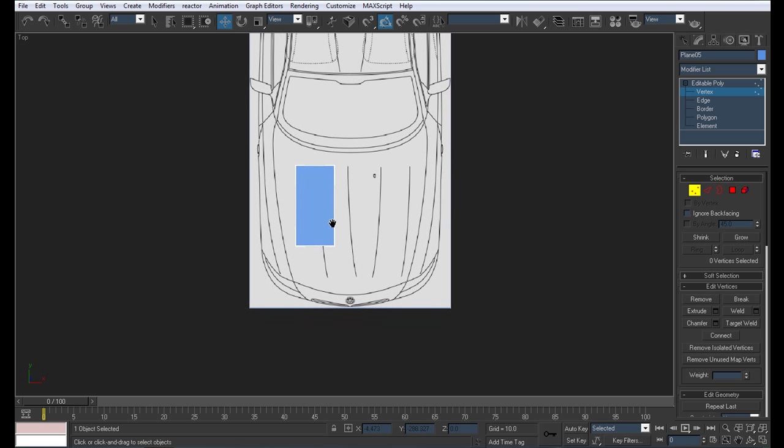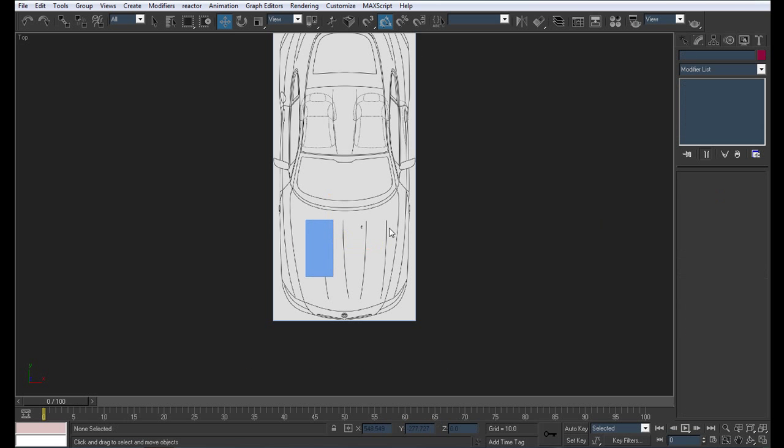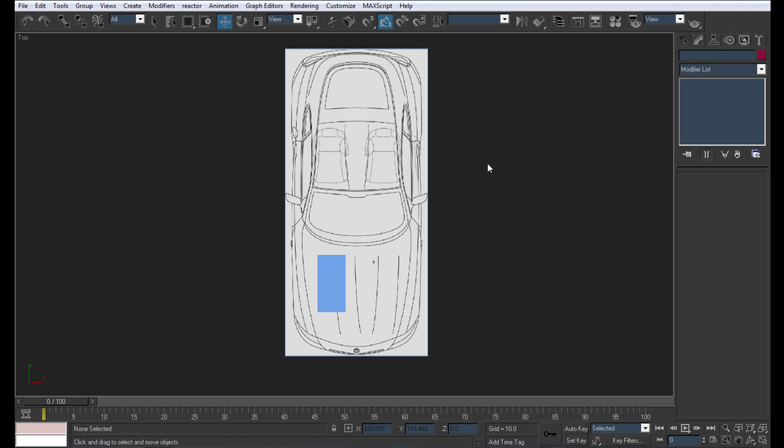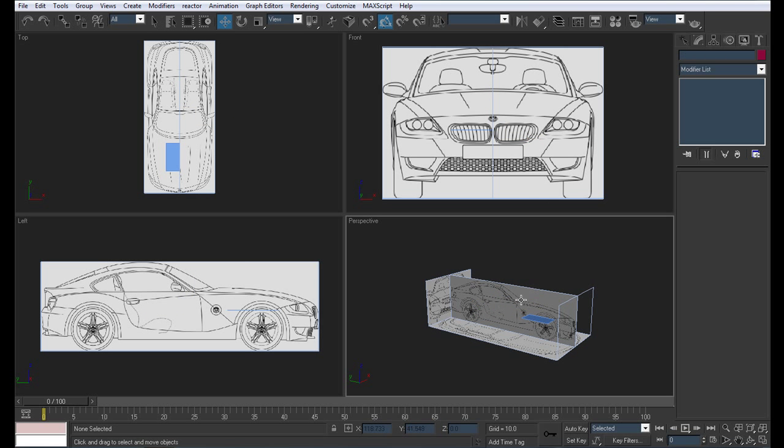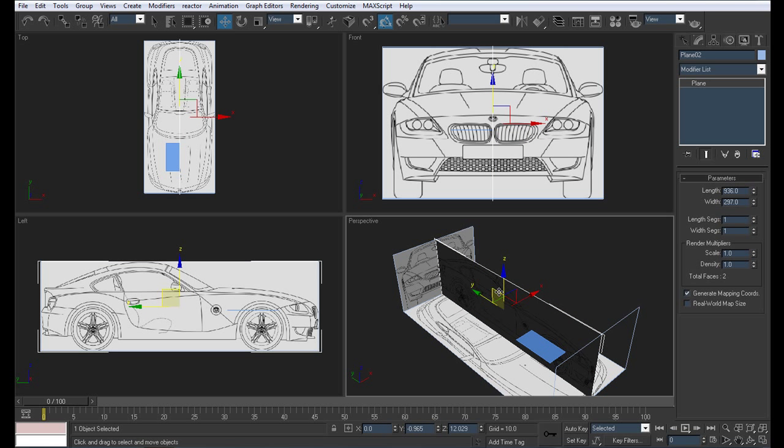If you run into a problem like that, basically what you do is just unfreeze your blueprints and select all, which is just Control A, and deselect the plane you made. Make sure you're on the Move tool and just type in 0, and there you go. Now let's just reset it from here.